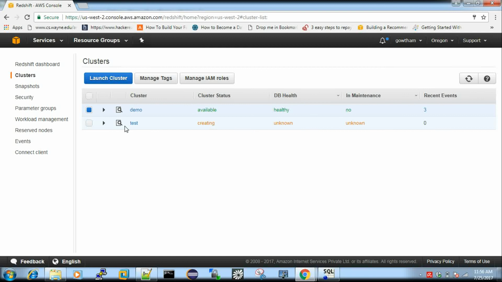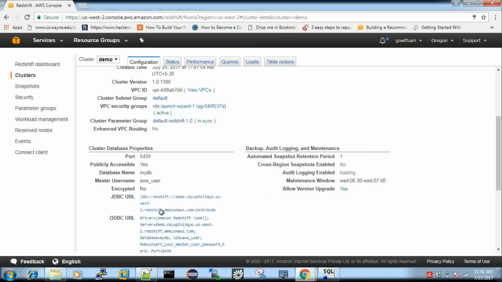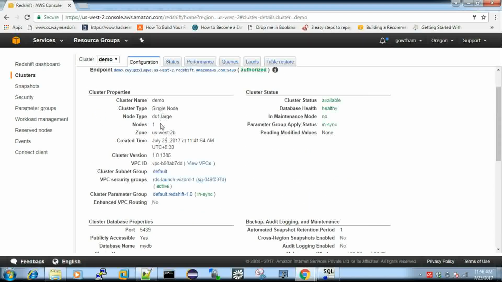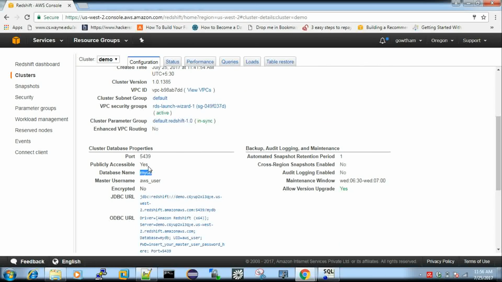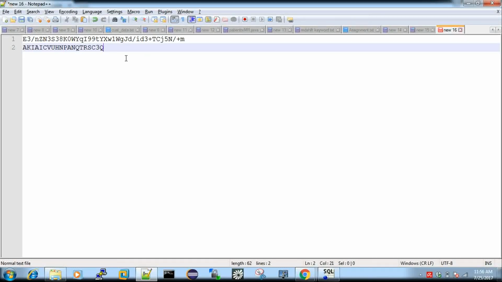So what you have to do from this video after creating this is note down the JDBC URL, the database name, and then your password. While creating, we gave a password plus the access key and ID. With all this information, you can connect with your Redshift.